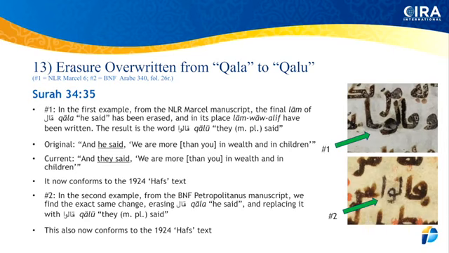The bottom manuscript is the Petropolitanus manuscript, which is in Paris. And that's basically the same passage we're dealing with. Same passage, same correction. That's what's fascinating. So we have 2 completely different manuscripts, one up in Russia, the other in Paris, in France. That means it's the same family of manuscript that it started from.